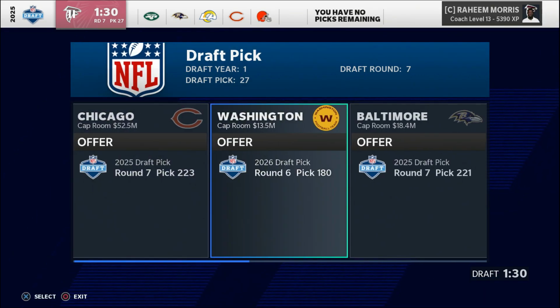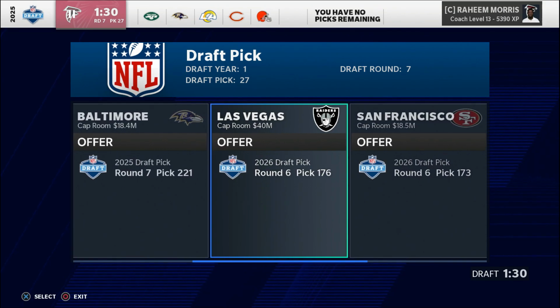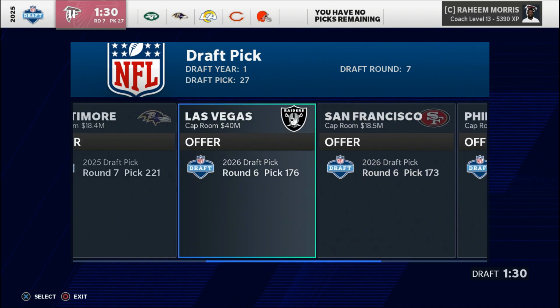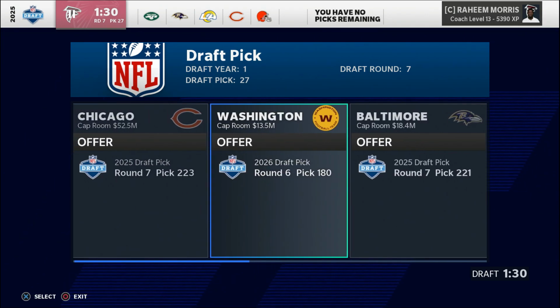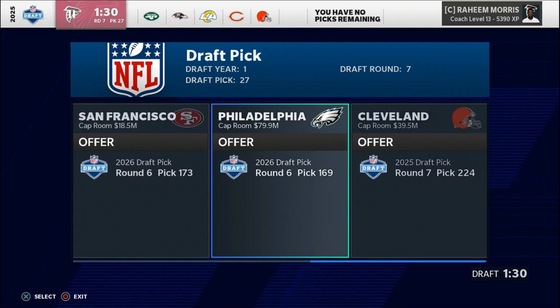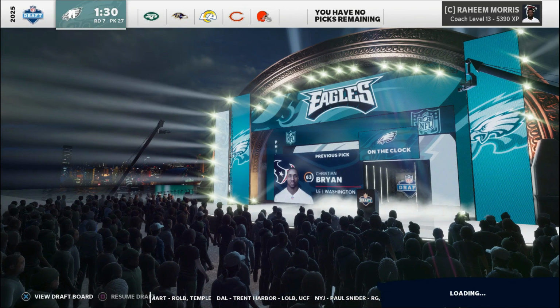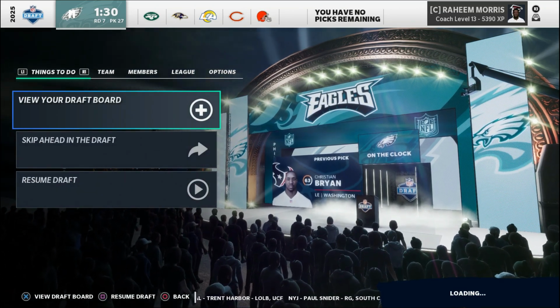2025, no. 2026, round 6. Yeah, so 173, 169. So we'll take this Eagles pick here. They suck in real life. Probably suck in this too. Nah, I'm kidding. I'm not kidding. They're not very good. All right, cool.